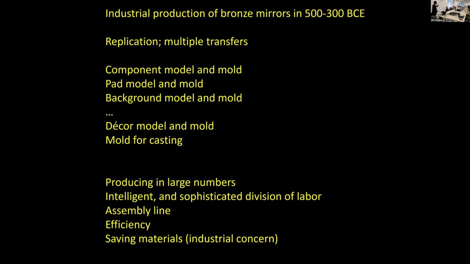Some guy in charge of carving from this small area, like designing the chip from the blueprint, and then only with this big, replication, forming, mixing, and matching. They're pursuing efficiency and also saving materials. And these are what I call the industrial concern. They have industrial concern, and they did put it into practice.